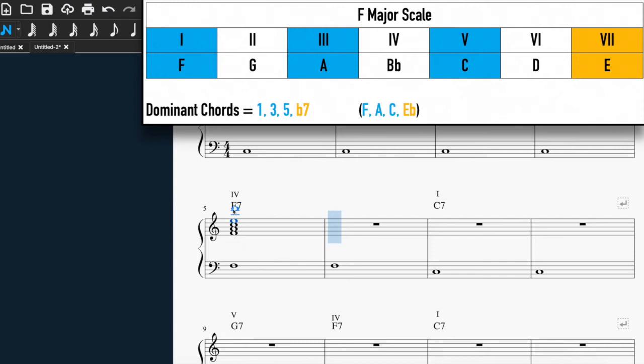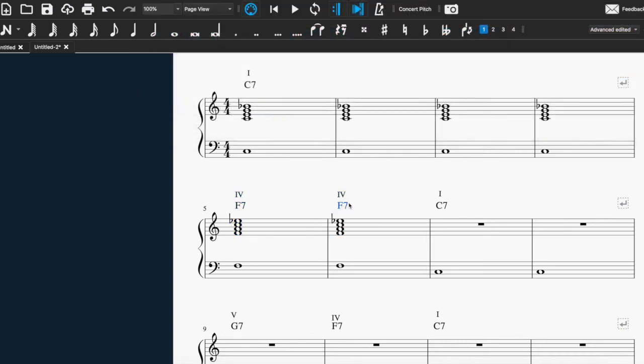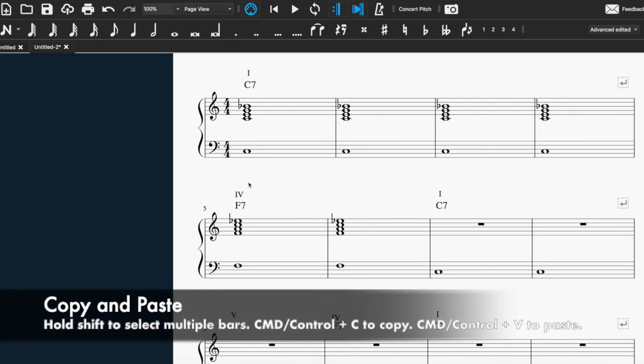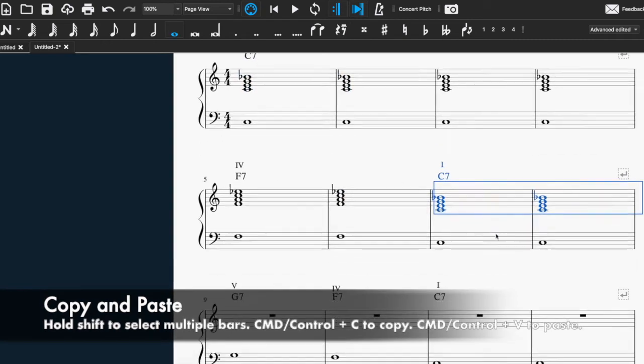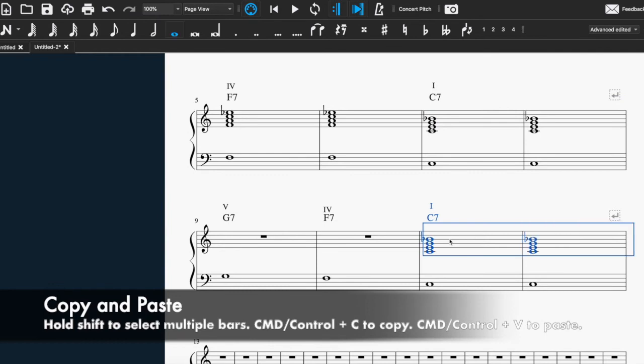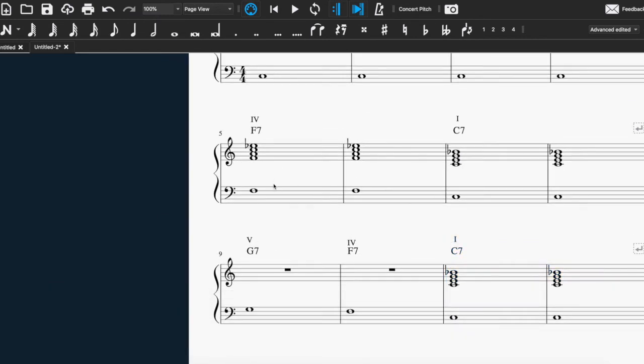But this is a dominant chord, so we want a flattened 7. So I'll take the 7 and I'm going to lower it there. Copy, paste. And I'll need to take the notes to make it actually sound in a minute. And this, I could be lazy. Let's just take that, paste that in. And again, C7 is down there, so I paste that in. And we've got F7 is down there, so I copy that.